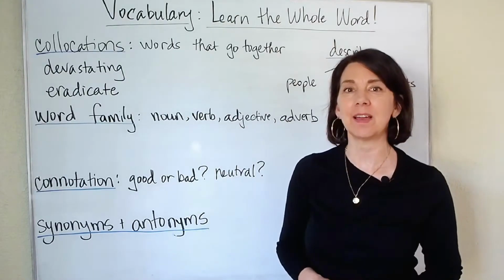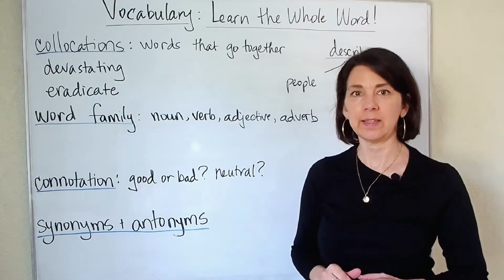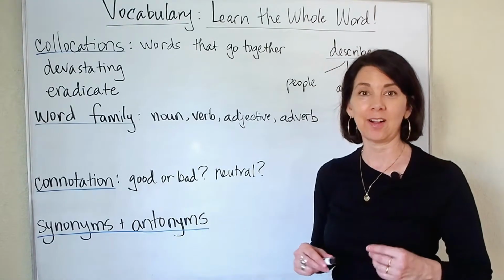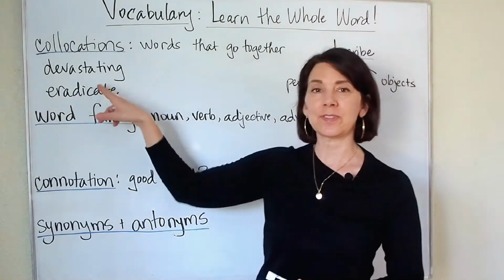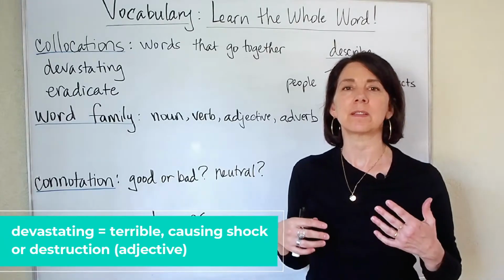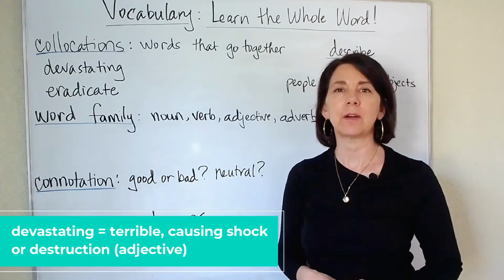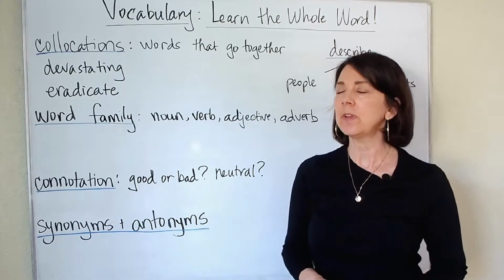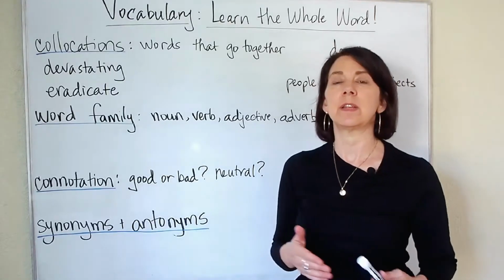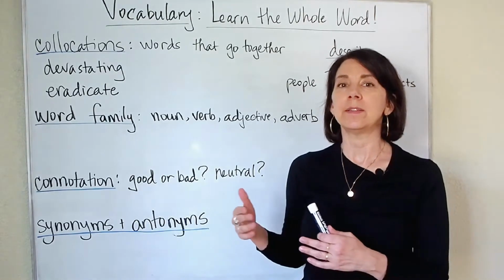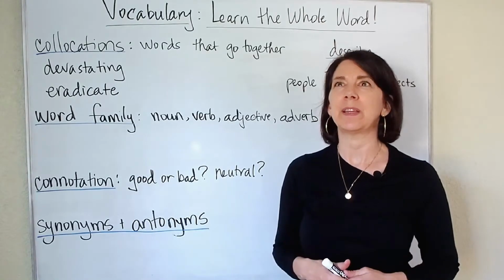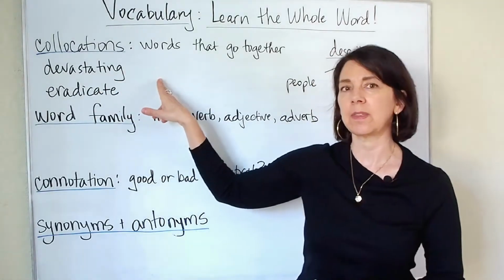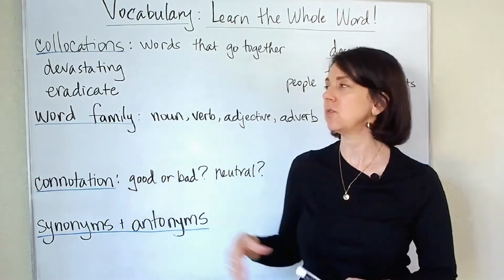We're going to look at the words devastating and eradicate. These are words that I teach my students in the reading and writing course that I teach at a college here in California. First, the word devastating. Devastating means that it's something very terrible, something terrible in a shocking way. So devastating is an adjective, and we can say a devastating situation. A devastating blow. A blow would mean like something really bad that happens in your life. So we can use devastating with nouns after, like a devastating situation.